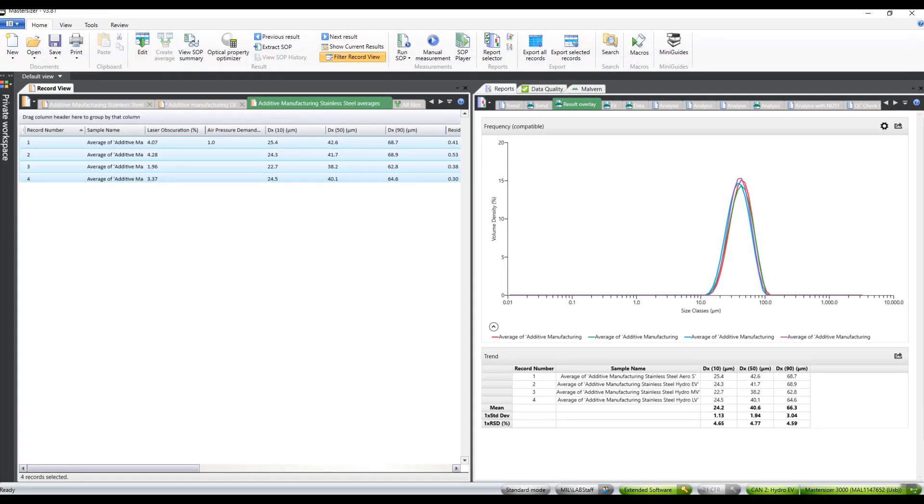In all cases, once complete dispersions are established, the results can readily identify any out-of-spec material in the metal powder, whether through the percentiles or by looking at the percentage of results occurring above or below a certain size value.